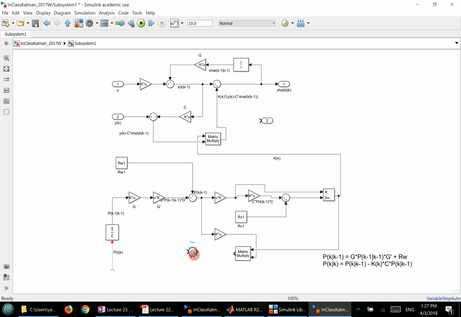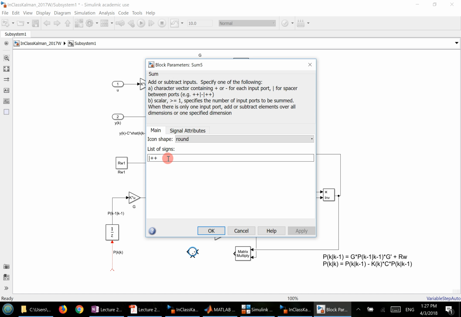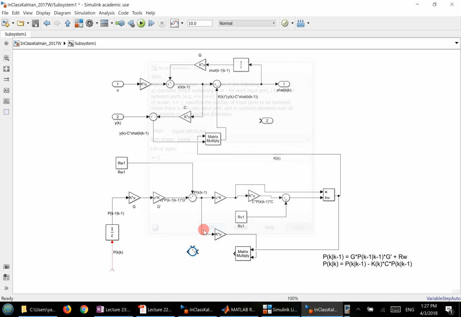Given to, so flip that 180 degrees, and make it plus, vertical plus. No, remember this. Okay, so make it like this orientation.